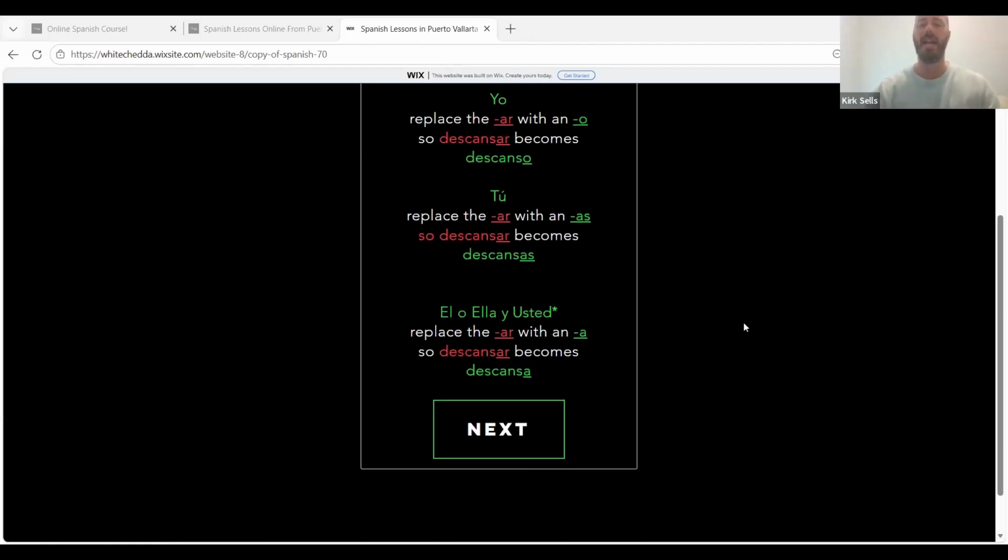Good. Él o ella descansa, and here's the usted form. That's the formal way to say you. So tú is casual and usted is formal. So how would you ask an 80-year-old cab driver who's not your friend, but you want to show him respect, when is his day off? When does he rest? Cuando descansa usted. Really nice. ¿Cuándo descansa usted?